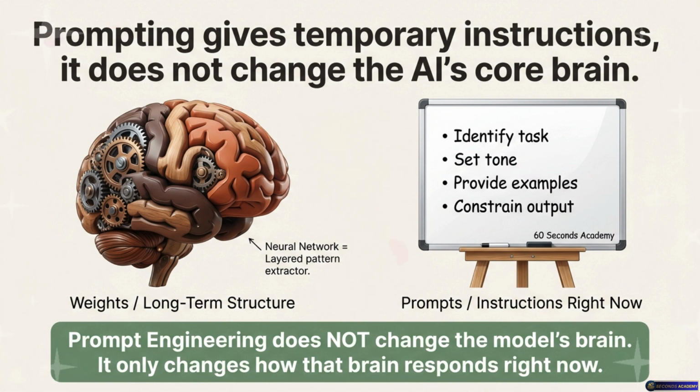Okay, so what is a prompt then? A prompt is just a string of text you pass via an API call. Think of the weights as the deeply ingrained permanent knowledge of a PhD expert, and the prompt as temporary instructions you just wrote on a whiteboard in front of them. That is a great analogy. So when I write a highly complex multi-page prompt with specific rules and edge cases, I am not fundamentally rewiring the neural network. I am not rewriting the weights. Not a single weight is altered. You are just writing better, more specific instructions on the whiteboard.